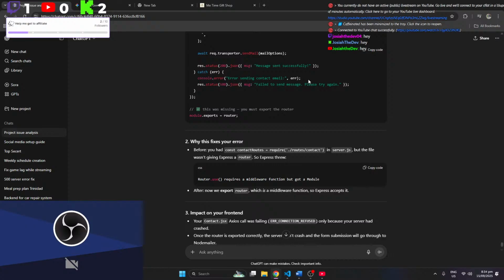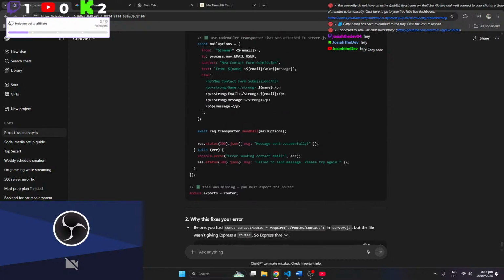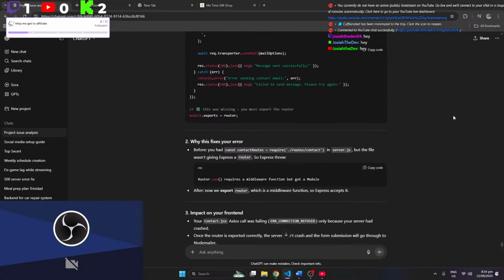So before you had const router equals, the file wasn't going to express. After, now we export the router. So it's saying that before I had something called const router, but I didn't have that. I don't know what he's talking about. Oh, well, I didn't have that there.